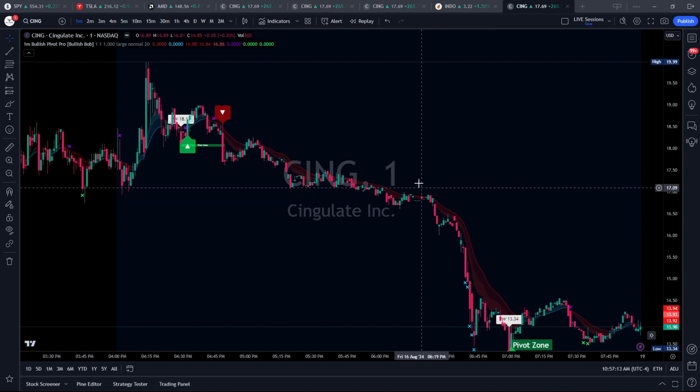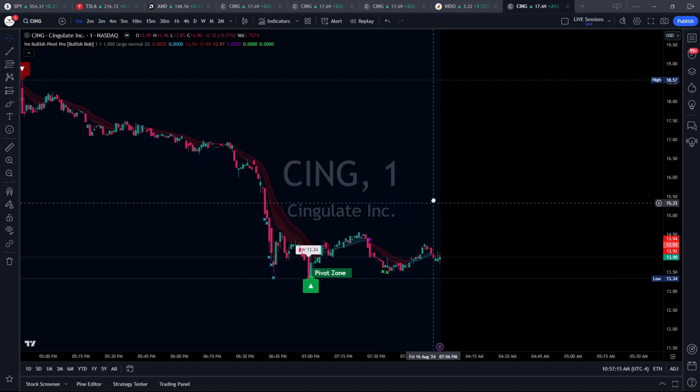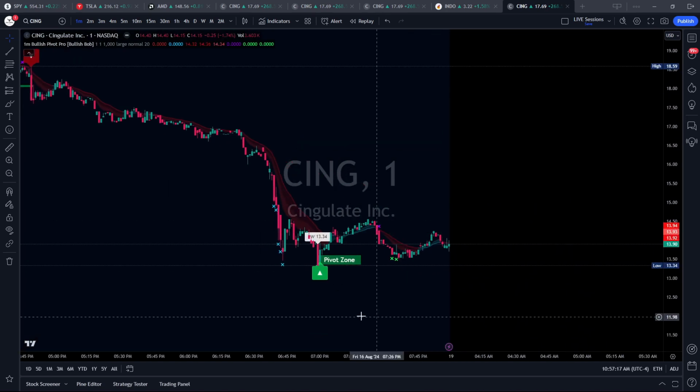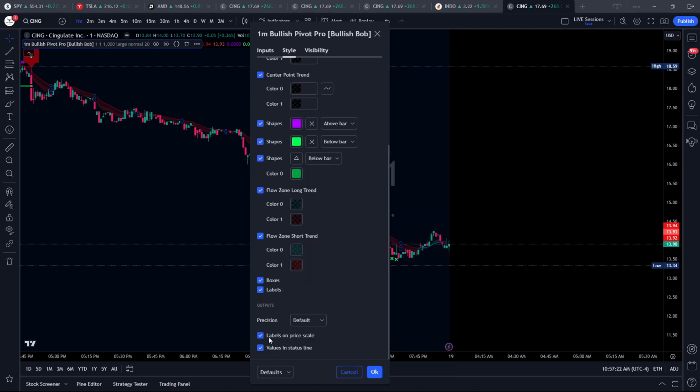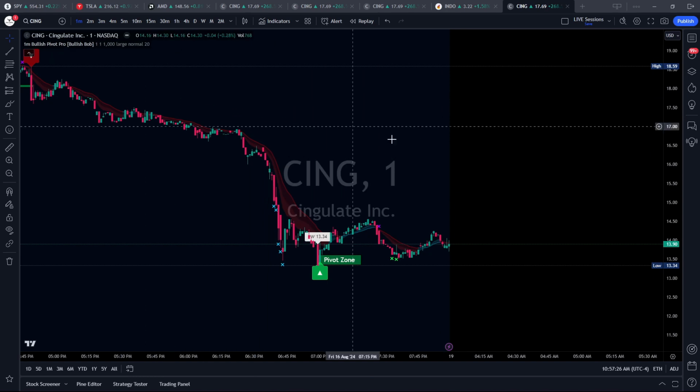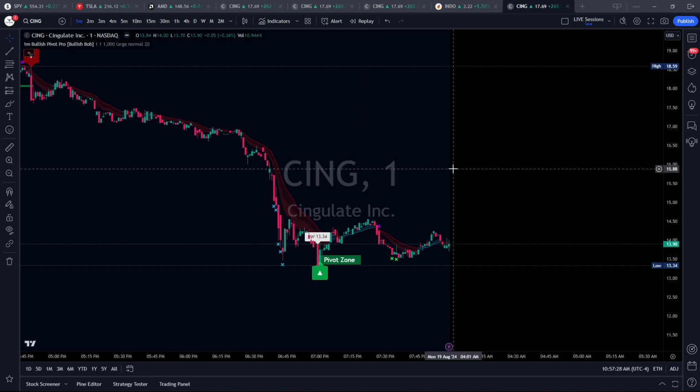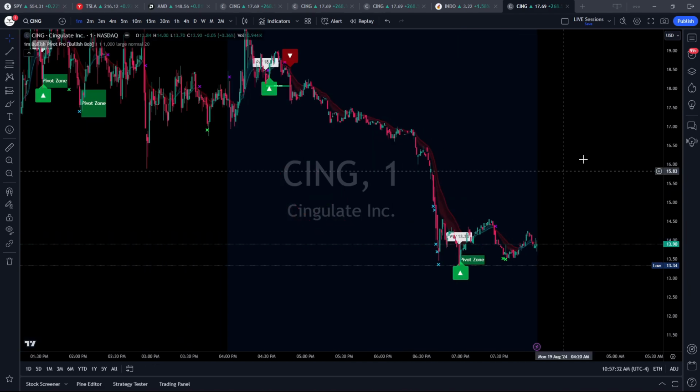I'll hit reset, make it easier. Just right-click and hit reset. Okay, again, we have the values on the side. I don't want to see that. So let me double-click on this, go to the style, all the way to the bottom, labels and values, turn those off. And there we go. They're off here. They're off here. My chart is cleaner. It's easier to process, and I don't have to worry about that as much, right?